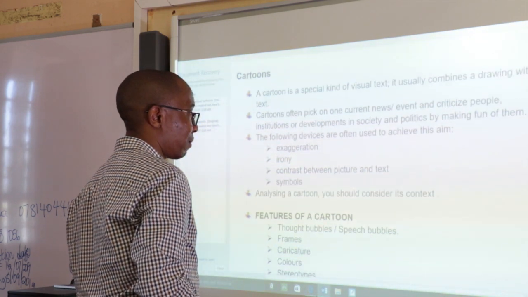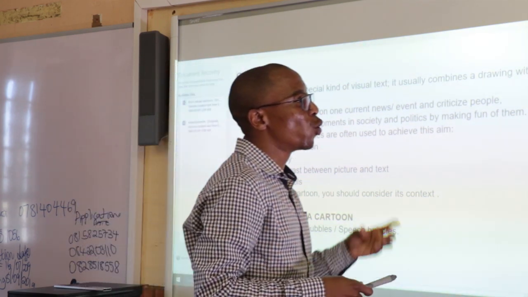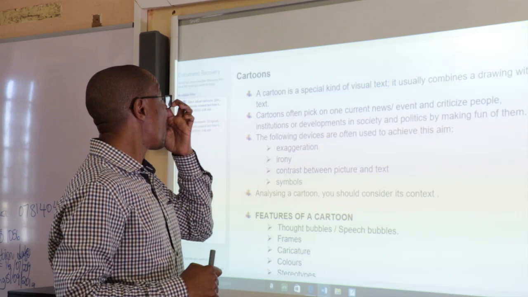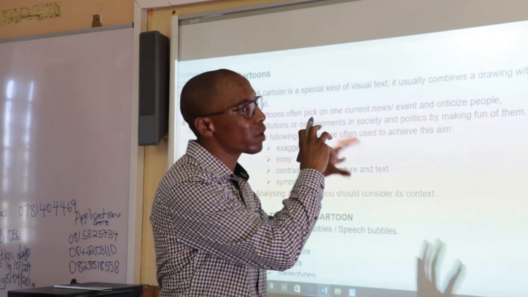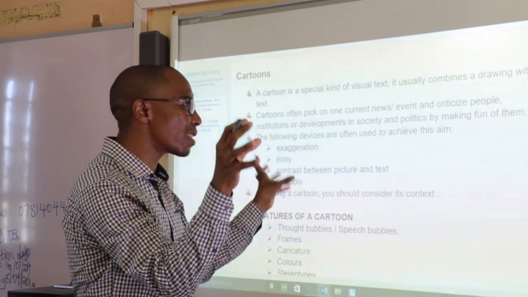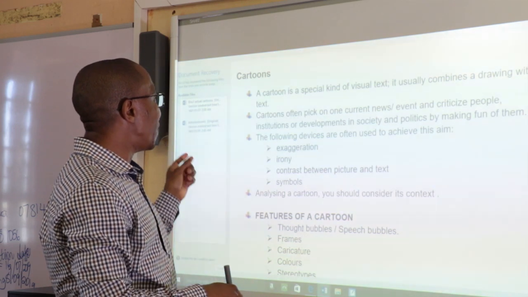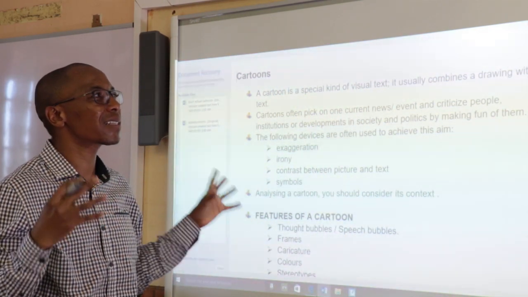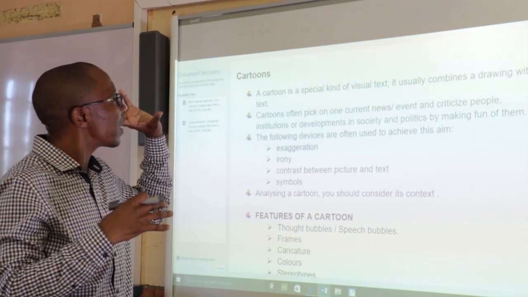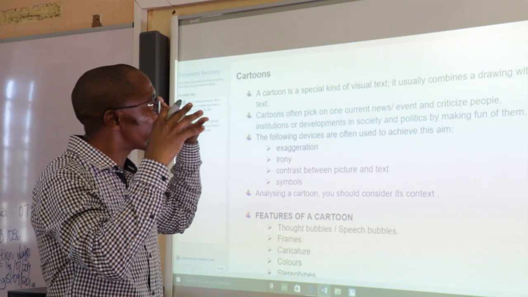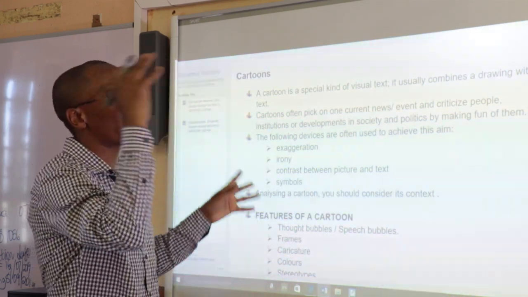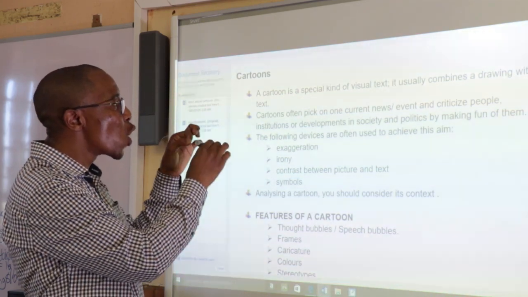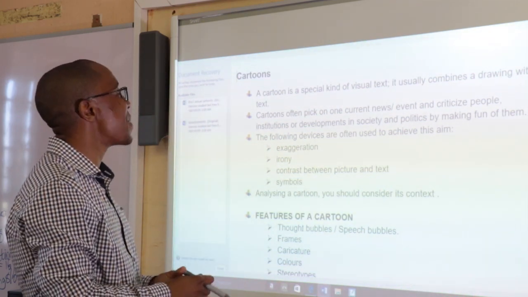Some of the learners do better in advertisements and they struggle to do well in cartoons. I'm not sure whether they just get confused by the frames and the characters there, or it's the language, it's a bit difficult and so on. But it's important for our learners to look at a cartoon as a story. So if you look at it as a story, then okay, the story begins. So if the story is a story, then there will be the introduction, there will be the body, there will be your climax and so on, the ending, there will be a setting, there will be characters and so on. So if our learners can look at a cartoon just like that, then it might be better, they might understand it better than before.